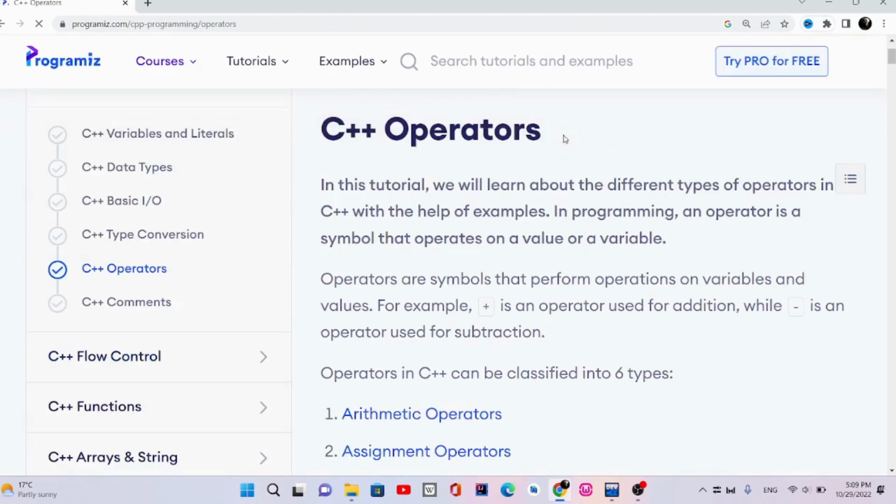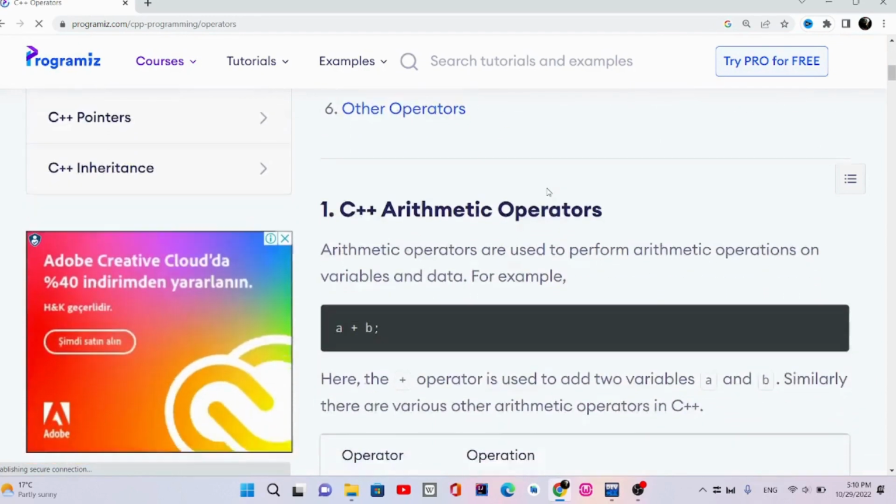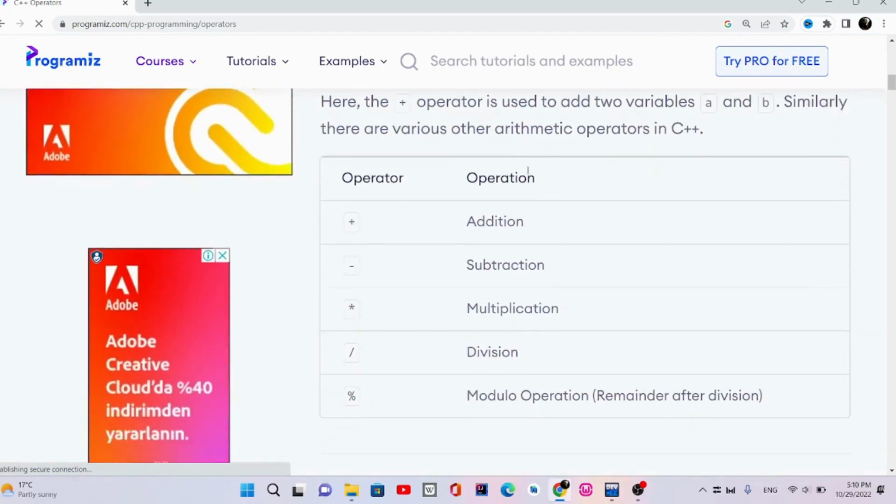Here, as you can see, the documentation is available. You can read what the operators are, but I will tell you each and everything in detail. Let's get started from these operators. The first operator, the plus symbol, is used for addition. The second one is subtraction, which is used to subtract values. The third one is multiplication. With this operator you can multiply your variables.